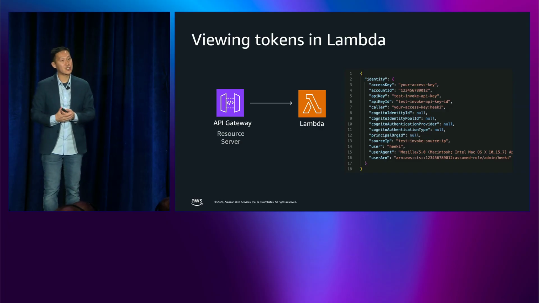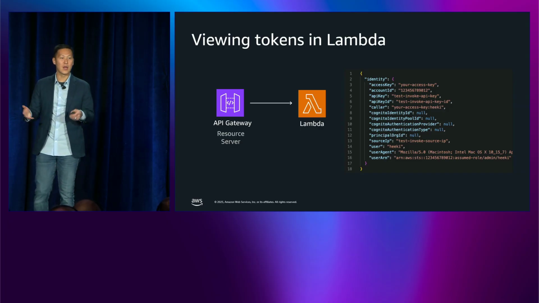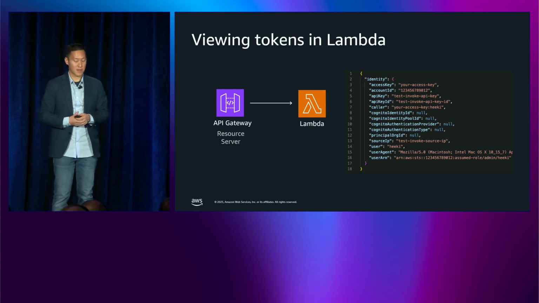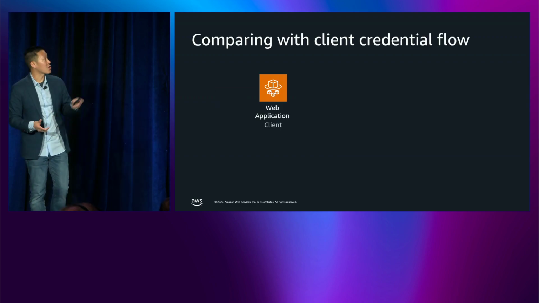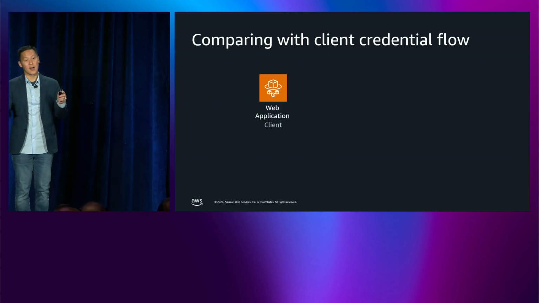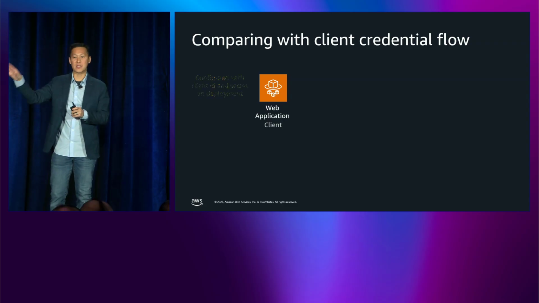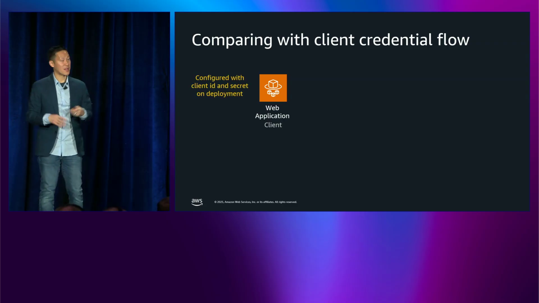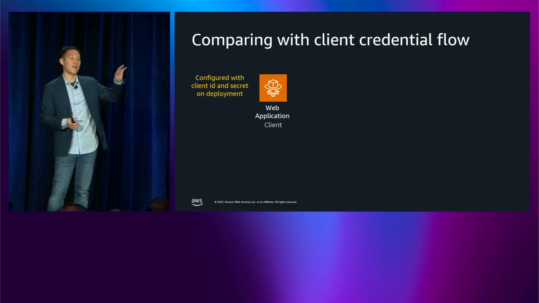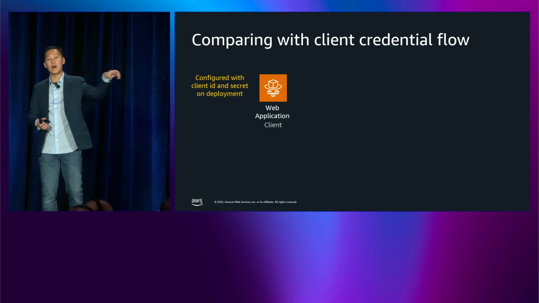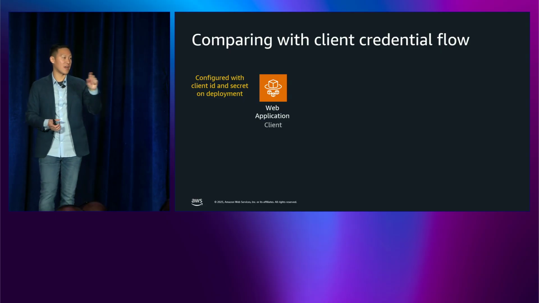So this is a lot of additional information you have available to you even after you've already done the OAuth flow. What I was getting at before is we talked about phase one and phase two. Phase one is the user interaction. Phase two is that machine to machine. Well, with client credential flow, you could essentially strip off phase one, that login piece, and the exchange for that auth token.